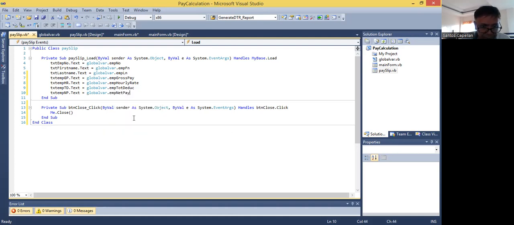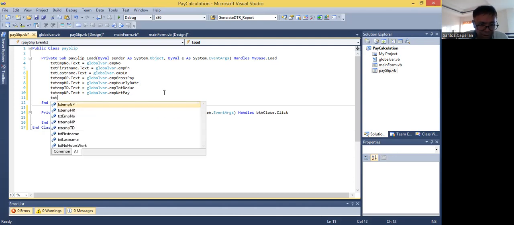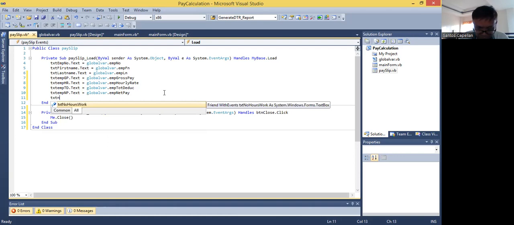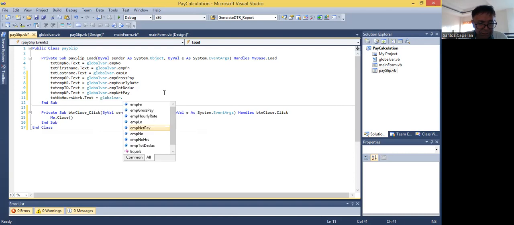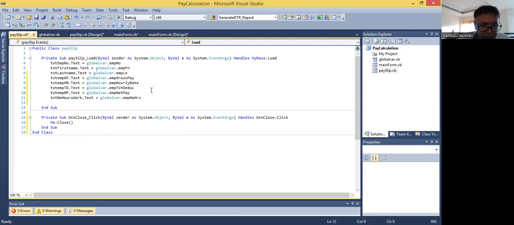Let me check gross pay, hourly rate, number of hours worked. I think I need text number of hours dot text equals global var dot number of hours. Okay, I think I have all the information.